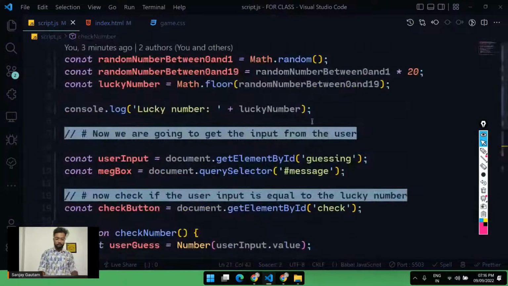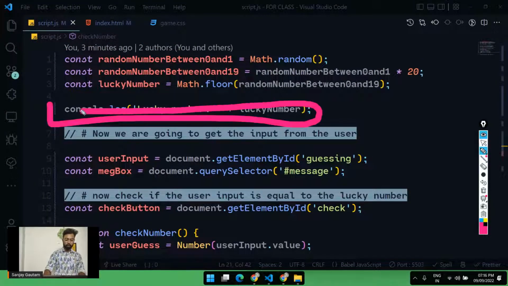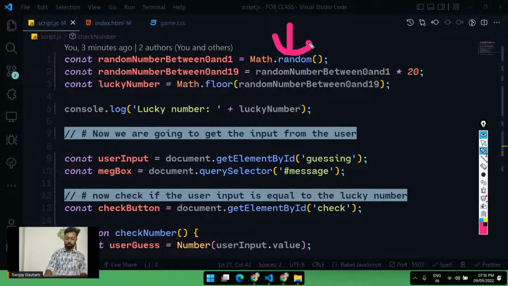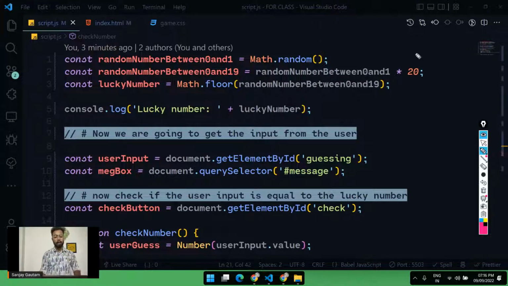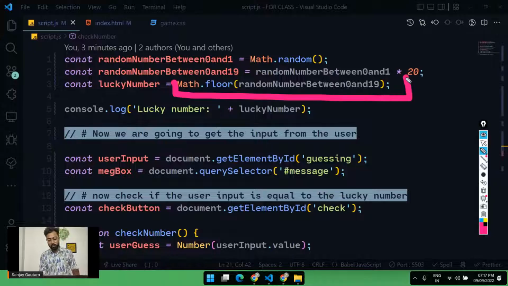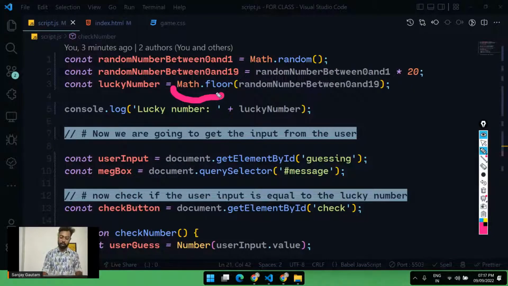Okay. By the way, let me give you a quick recap of what we have done till now. The first step was to generate a random number, the lucky number, and we logged out the lucky number. To generate it, we used the inbuilt function which is already present in JavaScript, Math.random. It will give you a random number between 0 and 1, and to convert this number from 0 and 1 to 1 to 20, we applied our Einstein mind and multiplied that number by 20. It's very basic mathematics, and I still don't know how it's working. After that, I removed the decimal part by using another function called Math.floor.